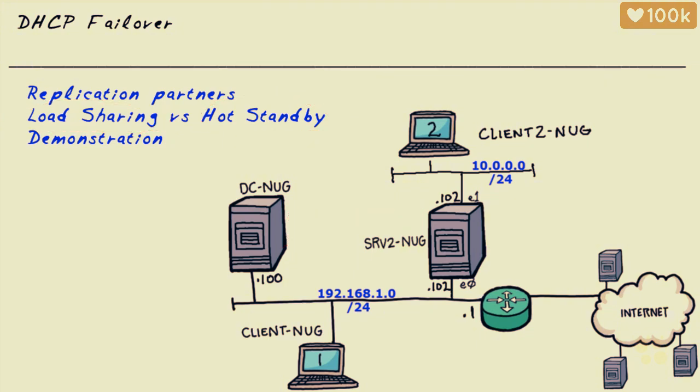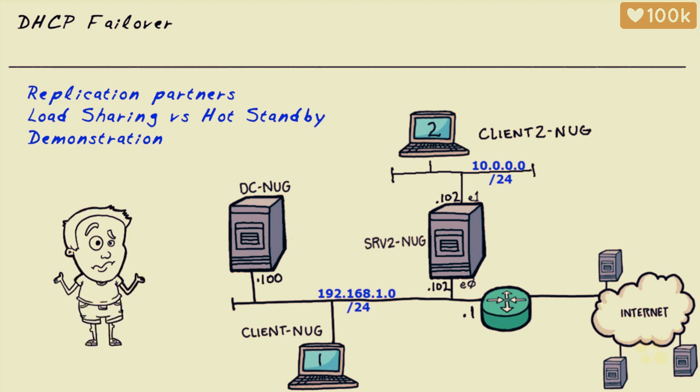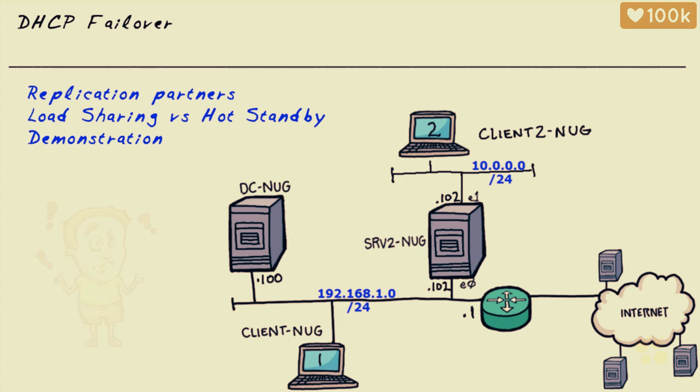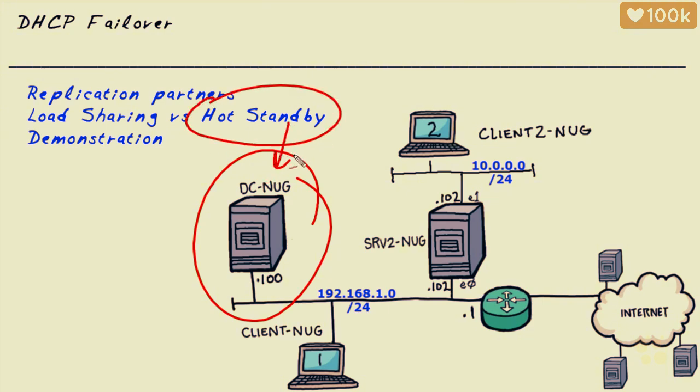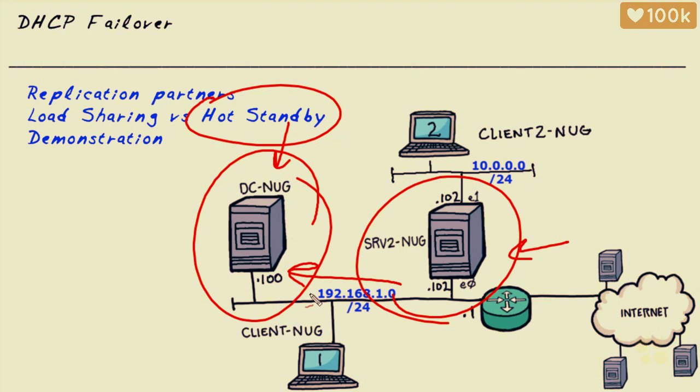And one of the questions that's likely to come up or that someone may ask us is this: is it possible just to do DHCP failover like on one scope or on two scopes, or do we have to do it on all scopes? And the answer is it's on a scope by scope basis. So we could have, for example, DC-NUG. If we're doing hot standby, we could have DC-NUG be the primary device for scope A and have server 2 be the standby device for scope A. Well, at the same time, we could have server 2 be the active primary device for scope Z, for example, and allow DC-NUG to be the standby DHCP server for scope Z. So it's a scope by scope basis.